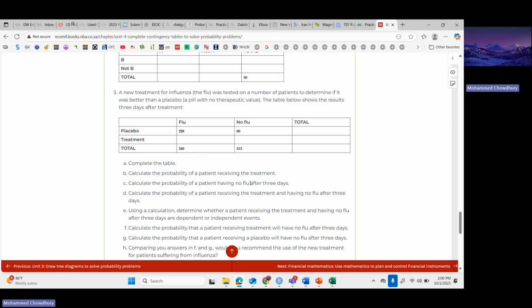But as I am a person, I want to check whether this specific flu will go away automatically or medicine is needed. So 3 days later, both of you recovered. Then we said this type of flu will be recovered automatically, because she took the placebo and she took the real medicine, and both of them recovered. So from next time, we should not recommend people to take it. But this should not be done only for two persons. This should be done on a group of 200, 300 people. And if the majority of the people having placebo get rid of the flu without any medication within 3 days, then we can end up with this: this flu will go away.